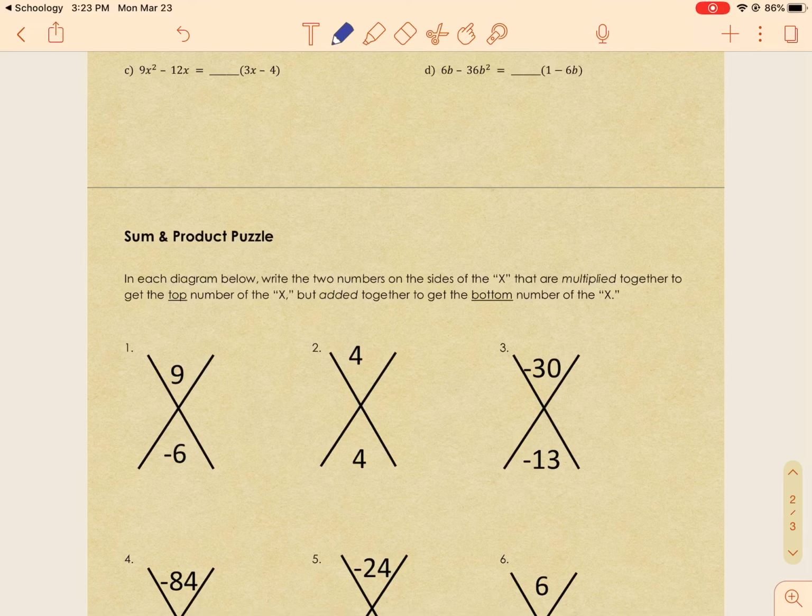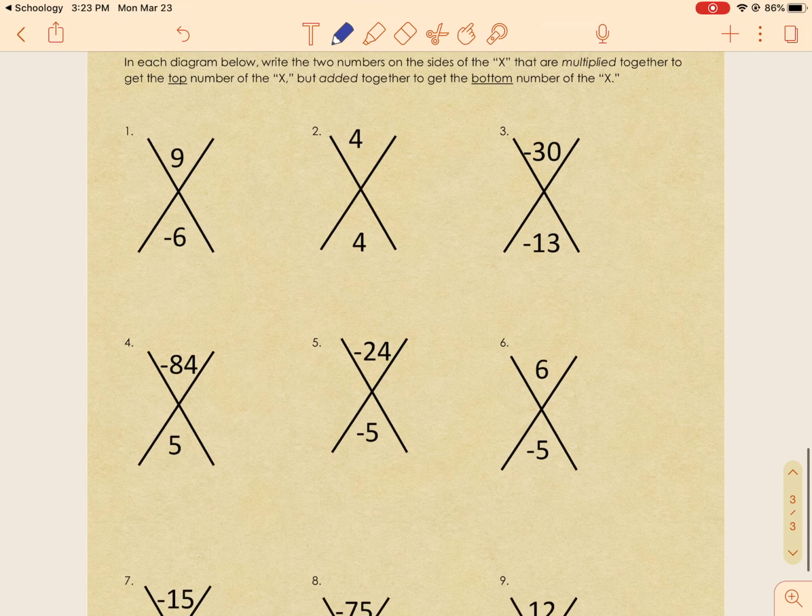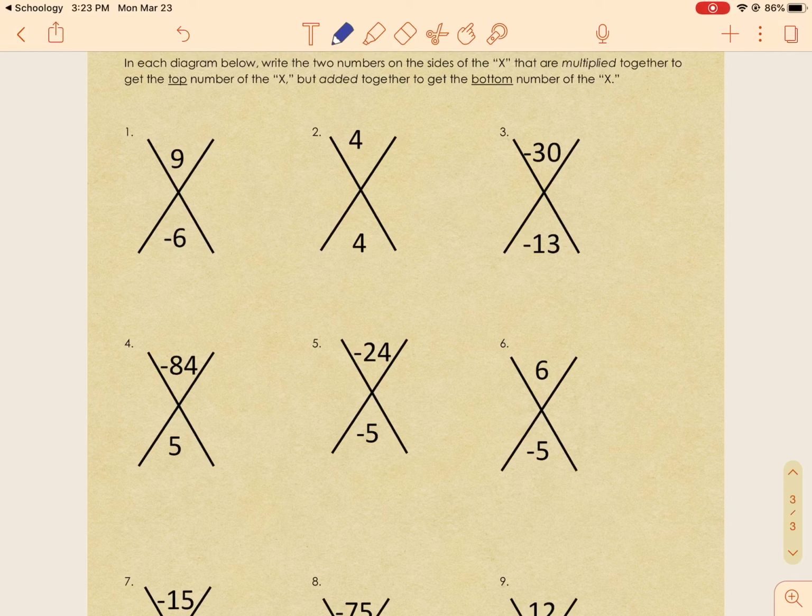Now let's go to that diamond stuff that we were talking about the other day. This actually gives you the pattern for you. It says, what two numbers multiply together to be the top number, but add up to be the bottom number? So that's the pattern that you were finding on those diamond problems the other day, and this is going to be huge, preferably without a calculator, but if you need one, I can understand that, at least until you get the hang of it.